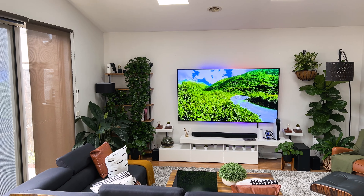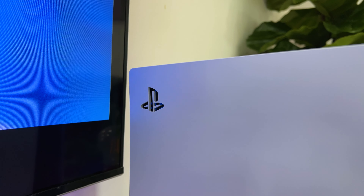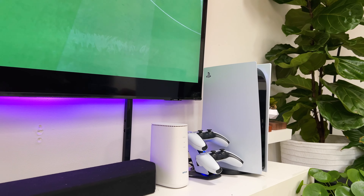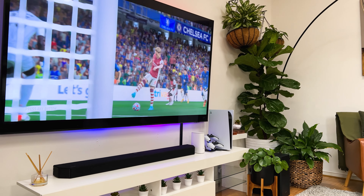On the flip side, despite being quite pricey, its chassis is mainly plastic with a top part covered in fabric — which becomes the ultimate dust magnet. A metallic grill like other Samsung premier models would have been better. I also find having a display screen on top defeating the purpose, as it forces you to stand up to navigate through different settings. All in all, a good soundbar for the ultimate audio experience. When it comes to gaming, I've been a die-hard PlayStation fan dating back to 2000 when my mom bought me my first PlayStation One — and I'm still in the ecosystem using the PS5 Digital Edition.